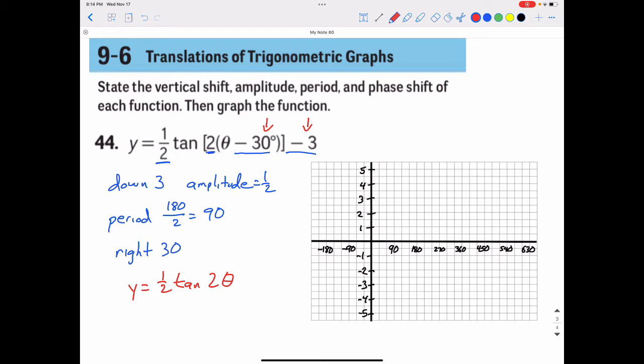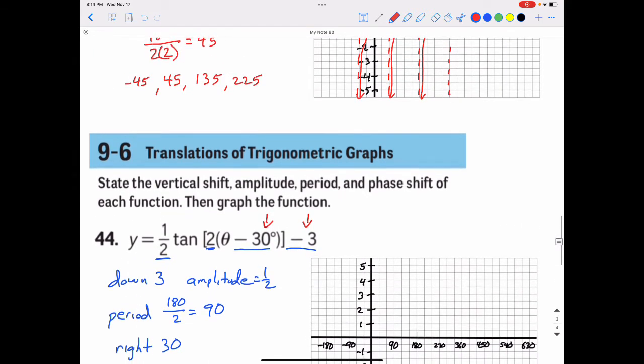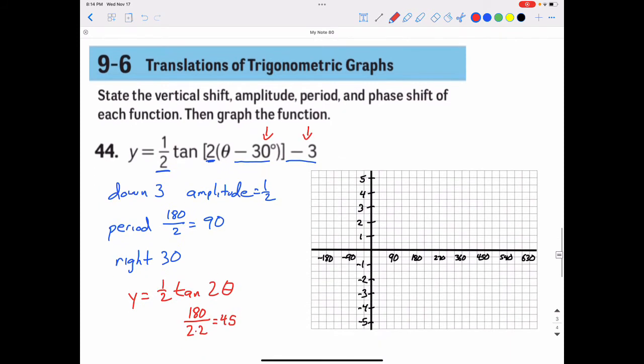So the asymptotes will be lying at 180 divided by 2 times b. So 2 times 2, which is 45. So just like this graph up here, it's going to have the same asymptotes. Again, that's for the parent function. So we will be at -45. And as I'm drawing this in, notice that I went by 30s this time. The reason I went by 30s is that because there is a horizontal shift of 30 degrees, it made the most sense to make each block equal to 30. At least the most sense to me.